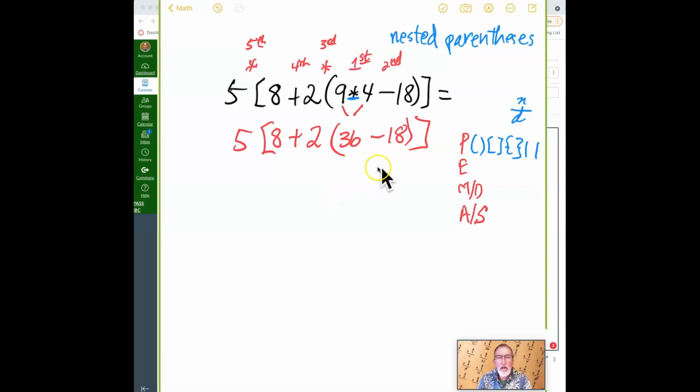Okay. So we're going to go to our parentheses, and this is still going to be our next operation. That's subtraction, right? So we get 36 minus 18. You guys really good at your multiplication table. This is 2 times 9. This is 4 times 9, so we know, right? 36 minus 18. If you have to do it longhand, that's fine. 36 minus 18. Line up your 1s column with your 10s column.